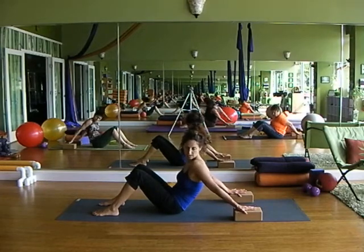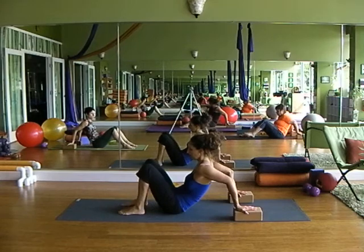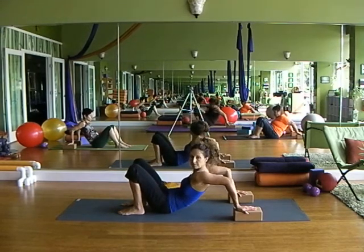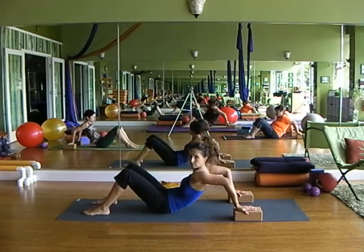Okay, let's go ahead and put your hands back on the blocks, fingers facing back. Pinky on the inside, thumb on the outside. Put a bend in your elbows, feet come close to hips. Keeping a bend in elbows, pressure in hands, hips to heels more. Good. And then feet back forward again so your hips have room to move.